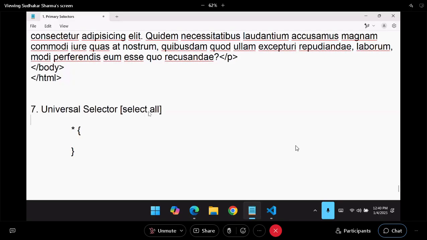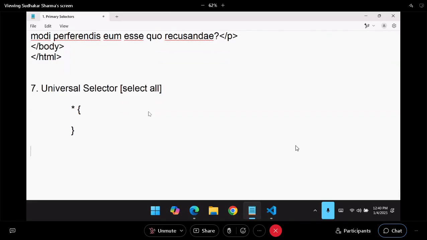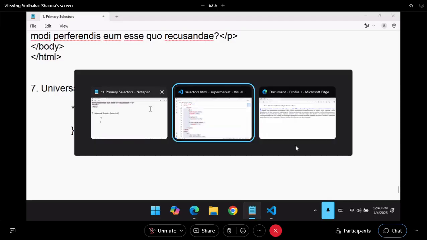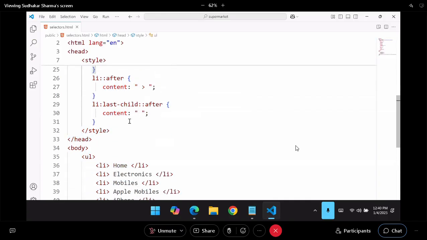We call it a universal selector. Generally, when you use different elements, every element sometimes changes its font style. Different font styles will be used. If I want the same appearance everywhere for all of them, then you can simply apply it using an asterisk. Asterisk refers to all.